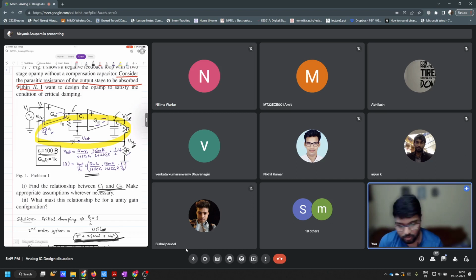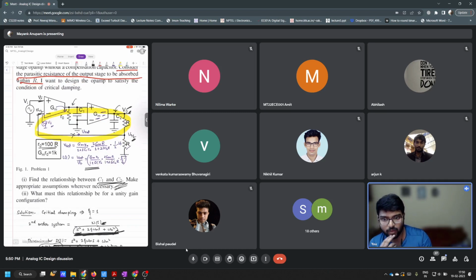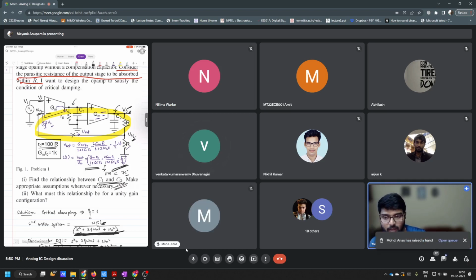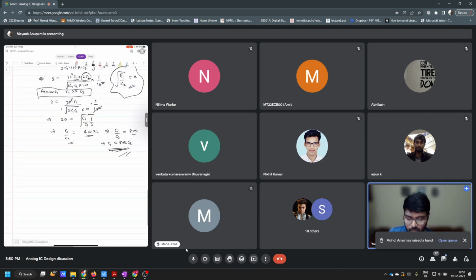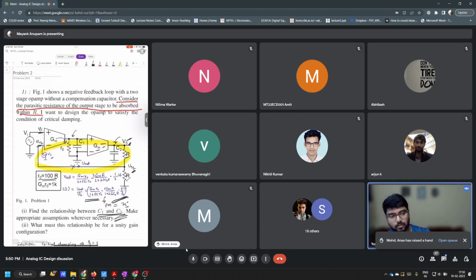So we could also have solved this question, where we wanted the relation between C1 and C2, by simply writing the loop gain equation here and finding the phase margin. From the loop gain we can find the phase margin, and we could have equated this phase margin to 76 degrees, and from this found the relation between C1 and C2. It will come out exactly the same as the one we obtained here, that C1 is approximately equal to 800 C2. This is the same value we will get from the phase margin calculation.